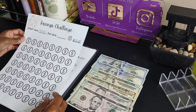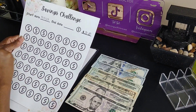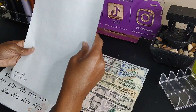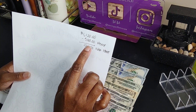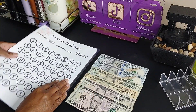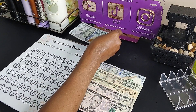I will be saving $20 per icon and this money will go towards my home. When I finish it'll be $560 — half of it will go towards my new home and the other half will go towards my home sinking fund. So we're gonna go ahead and get started, starting out with $100 today.